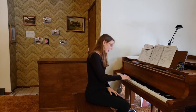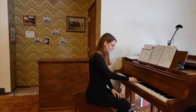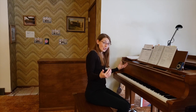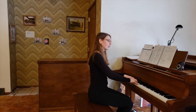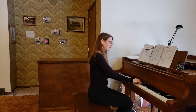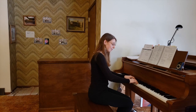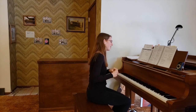Try things that use 3 keys, and you can do 3 that are right next to each other. Then try some things that aren't all next to each other. See how many different kinds of sounds you can come up with by using one key, two keys, and three keys. And then if you want, you can add some rhythm patterns to those. But just take some time and explore different sounds that you can make putting those keys together.